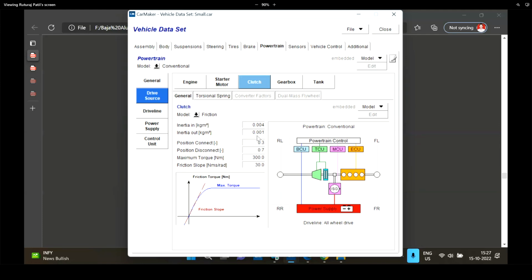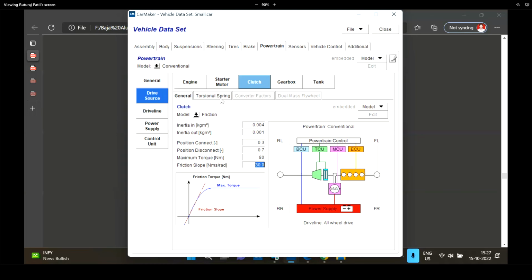You can find the information regarding this using the user guide. Also, the definitions of position connect and disconnect can also be found using the user's guide. In maximum torque, just ensure that you're keeping the maximum torque from engine as 19.2 and multiplying that by the CVT ratio. If you are using a CVT, just keep this as default. Okay. Also you need to specify the friction slope.